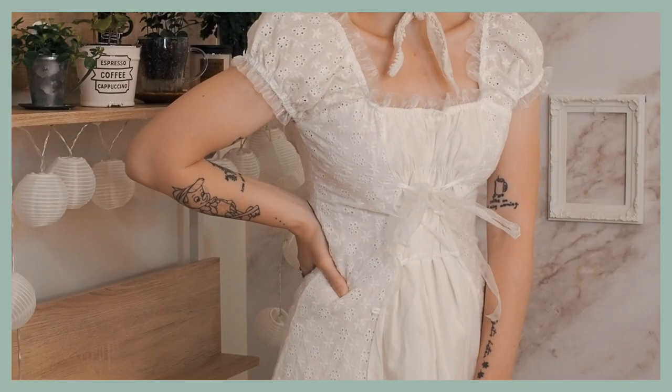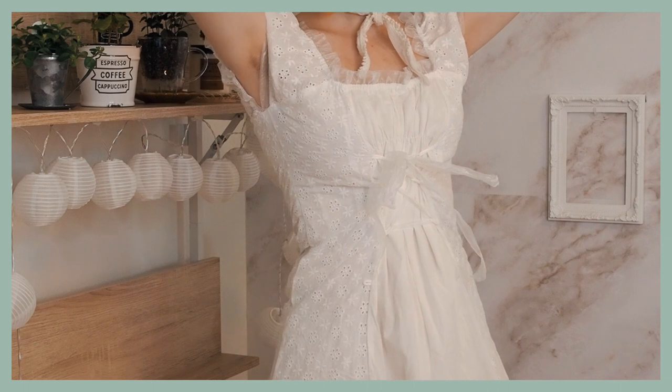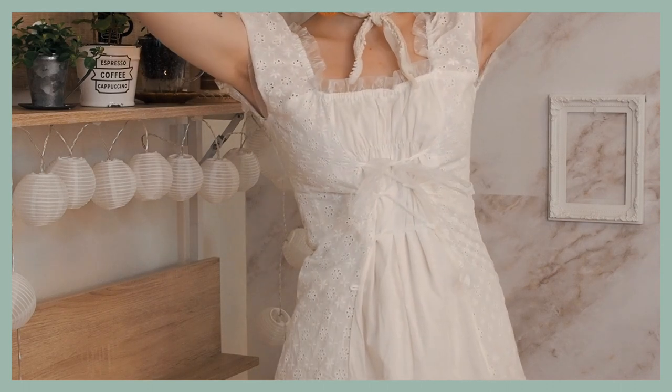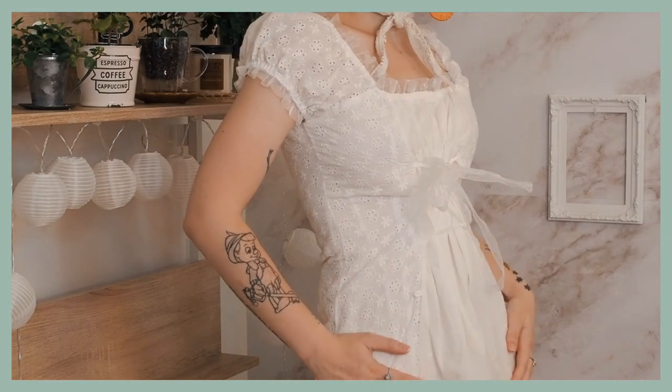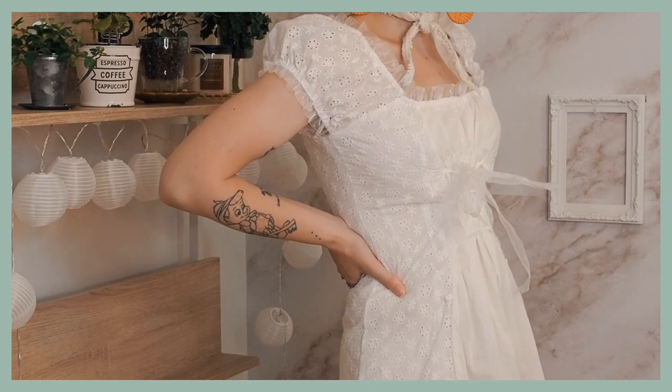To kick things off, I have the Perfect Summer Sundress. It has some really pretty floral lace on the sides and the back. It laces up a little bit in the front, which gives it a really nice corset-style look. This dress is great for the warm weather because it is very lightweight, keeps you nice and cool, and it's really simple but really cute. You can just slap on a straw hat and some sandals and you're good to go.